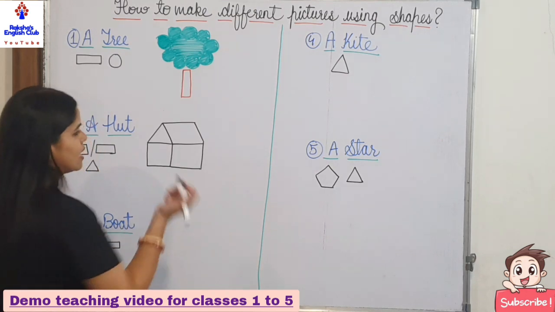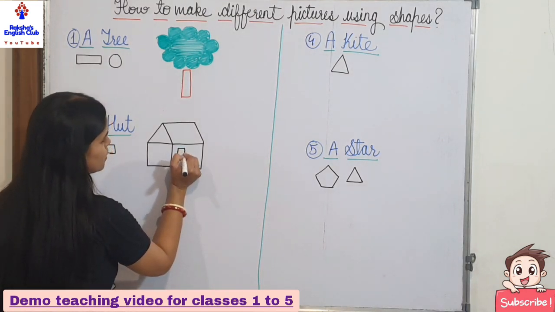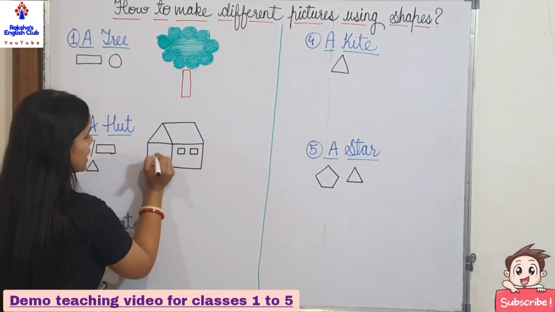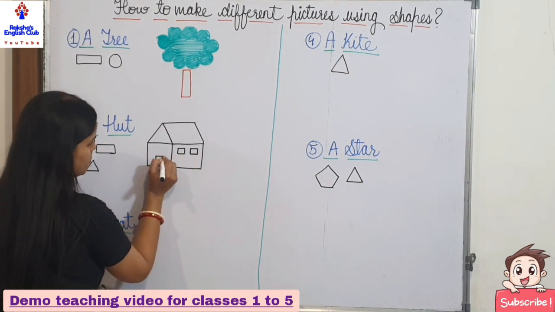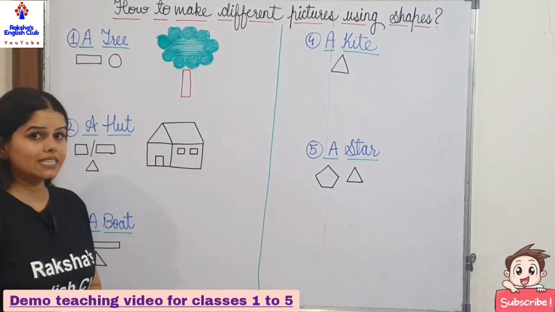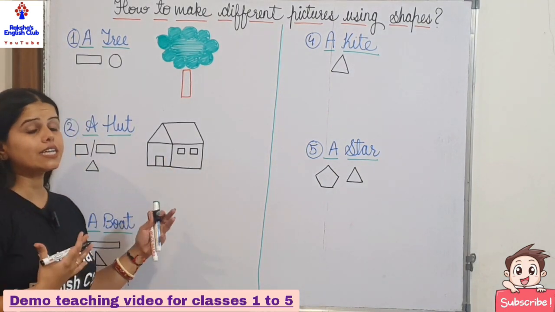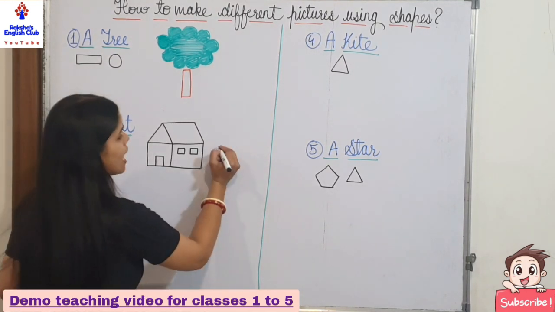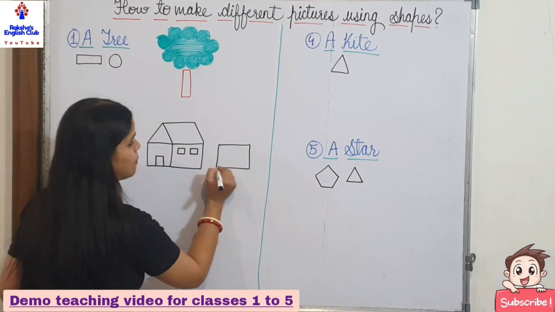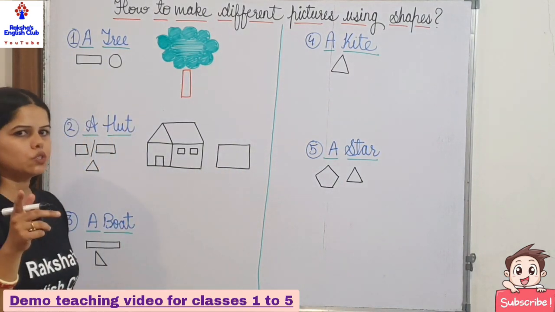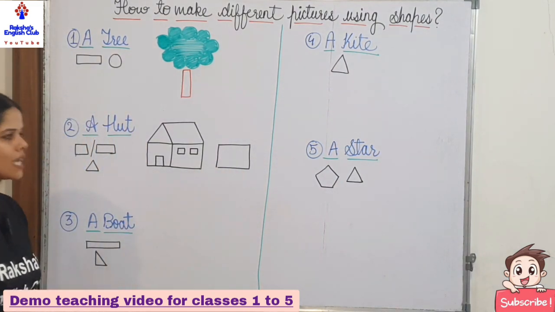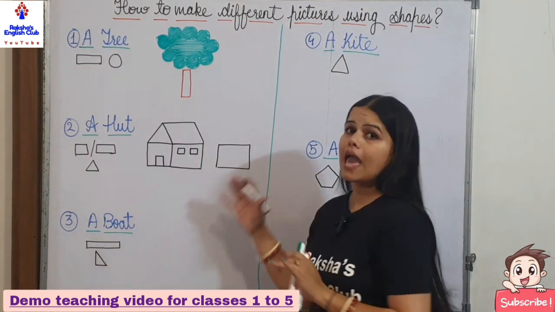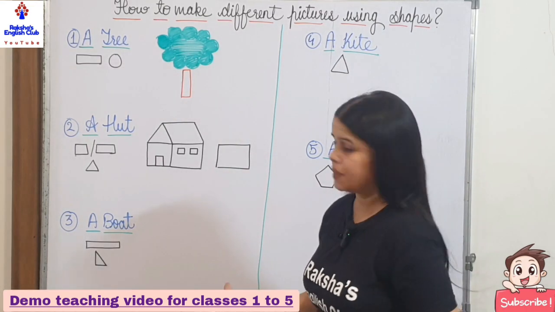You can see all the four sides of these squares are equal, and this shape with the three sides is a triangle. Now more, you can draw the square shaped windows. Yes, you can draw one square shaped door here. Isn't it looking good? After coloring it, it will become more beautiful. The same picture you can draw with the help of a rectangle in place of square. So do you want to draw it? Please draw it now. Okay, so isn't it easy for the students? Yes, it is very easy and it is very interesting to do in the class.